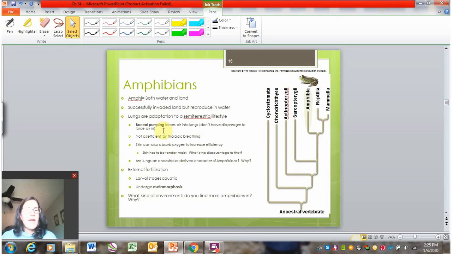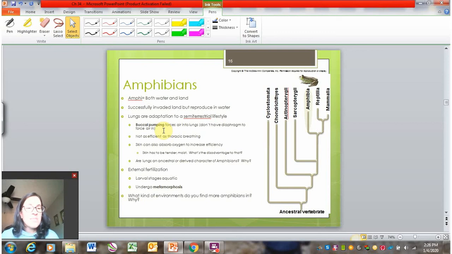Now, one of the things about how they breathe is that it's very different from how we breathe. We are thoracic breathers, and we have the muscle called the diaphragm that's in our abdomen, and that muscle moves back and forth and creates a bellowing motion that pumps air in and out of our lungs. Amphibians do not have that muscle, so they do not do thoracic breathing. Instead, they do something called buccal pumping. This relies on a motion in the back of their throat. If you look closely at amphibians, you'll see them do this kind of motion.